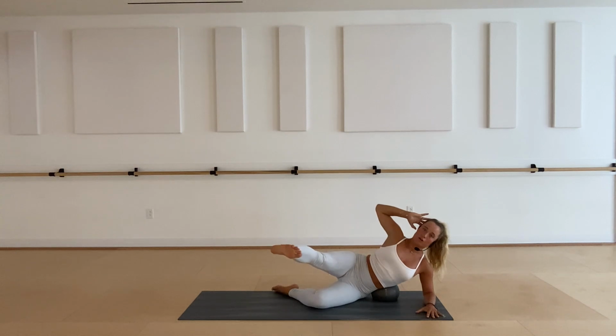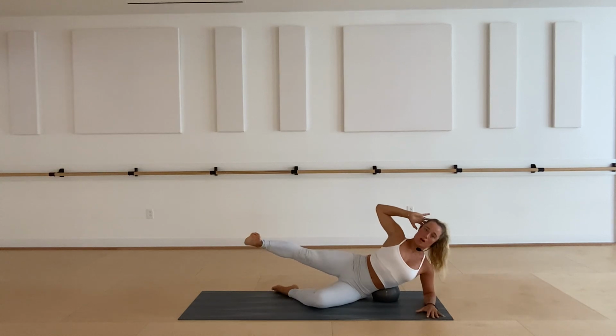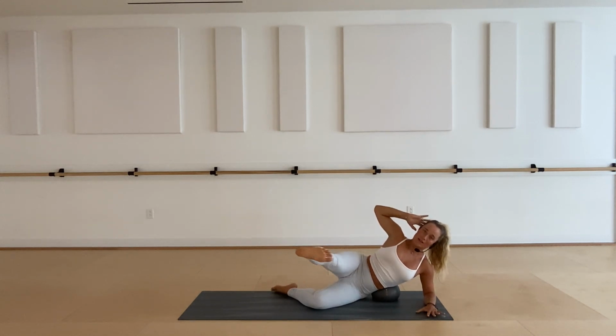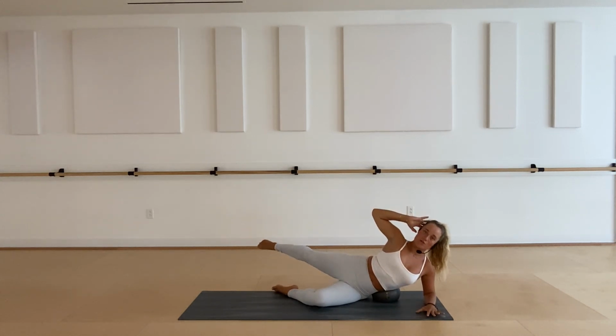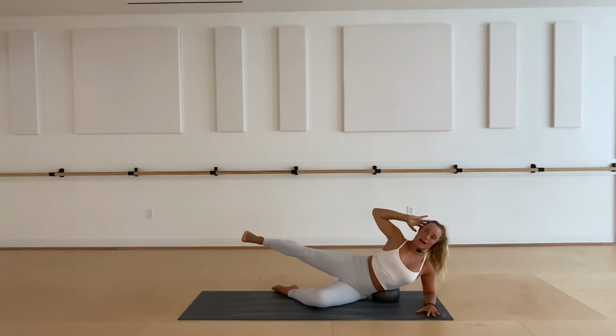Inhale, brush forward, flex the foot. Exhale, press back, point the toes, squeeze the glute. Inhale, brush. Exhale, press back, trying not to rock that pelvis. Last 2. 1 more. Inhale, brush. Exhale, press back, point the toes, reach the leg long.